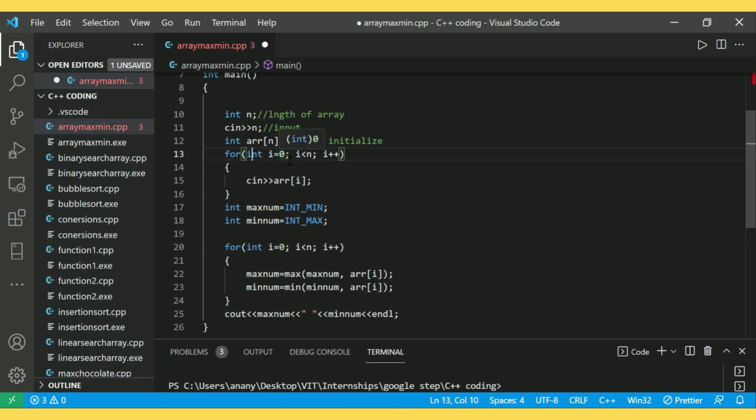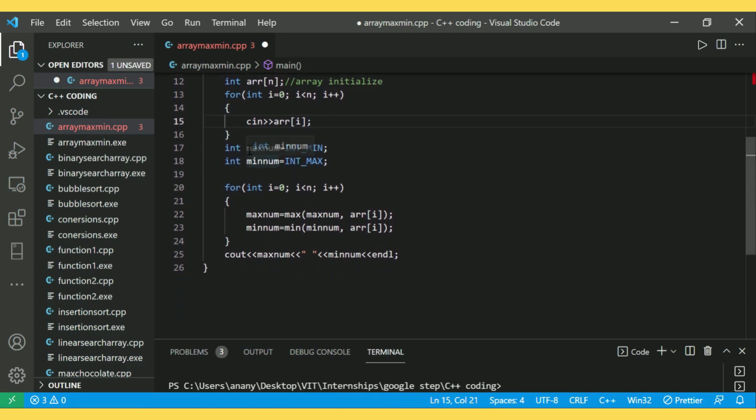It starts from 0 because in an array, the elements are indexed and the indexes start from 0. So I is 0, then I less than n, I is less than the length of the array, and I plus plus. So increment of I. And then we take user input till we complete all the elements in the array.